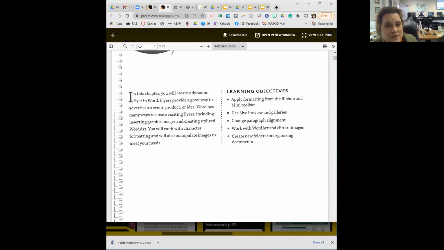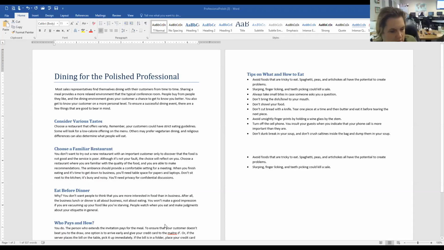Now, before we close out this other one, I'm going to show you how to save. So do you guys remember? So we have this document here. Now, I'm going to do it two ways. I'm going to store it on the computer. Whoops, it says my screen sharing is paused. Hold on just a minute. Okay, there we are. So this is our document.